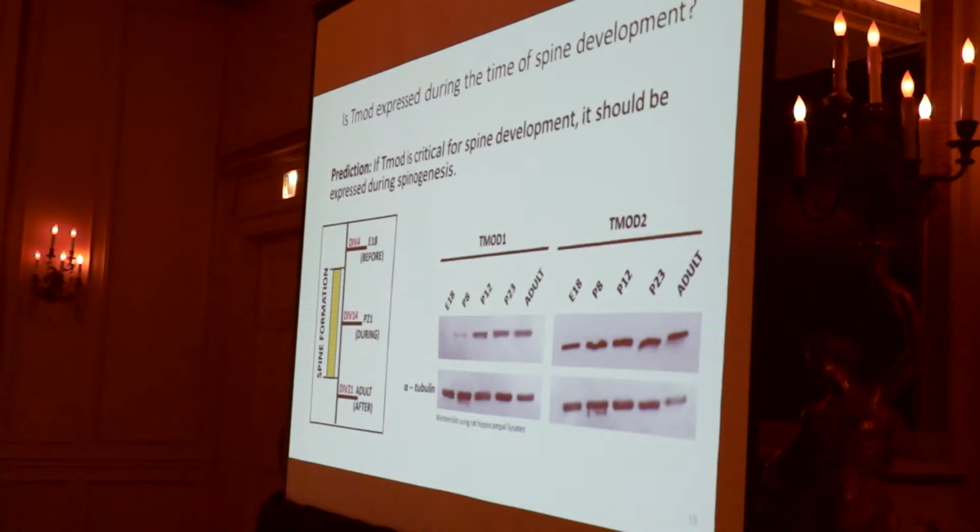But as I told you, I'm interested in development, and so we made a very simple prediction. If tropomodulin is participating in development, it should be expressed during development. For this, we did a Western blot of brain hippocampal lysates, and these stages correspond to before, ongoing, and complete synaptogenesis. As you can see, during these time periods, tropomodulin 1 and 2 are both expressed, with tropomodulin 1 being developmentally regulated. Interestingly, the expression of tropomodulin peaks during the time of synapse refinement and extensive synapse formation. So perhaps that's the molecule that's more specific in synapse formation as opposed to just maintenance in adult cells.